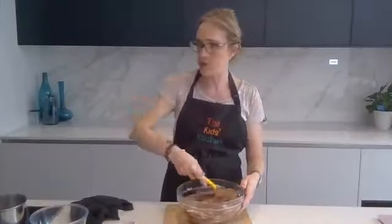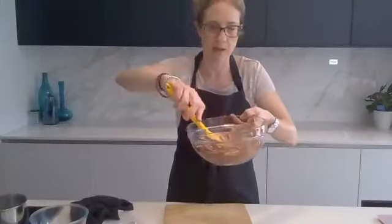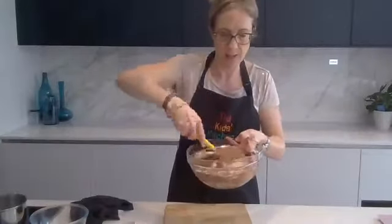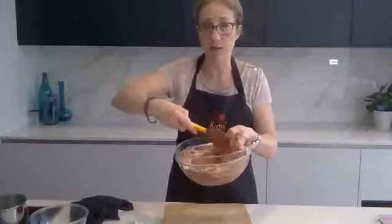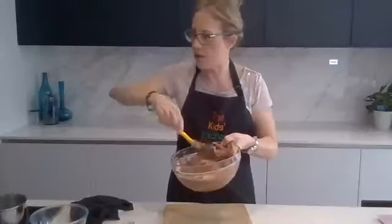Okay. So I'm gently, gently, can you see, folding it? That's why I've given you a glass bowl today, so you can see. I want to make sure that all of that white gets folded in and everything goes brown, but I want to be really gentle. I'm using a spatula, you can use a metal spoon, whatever you want, just putting it through the big lumpy bits, stirring them in.